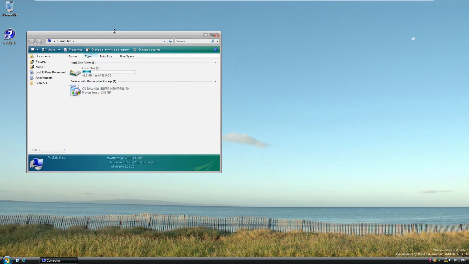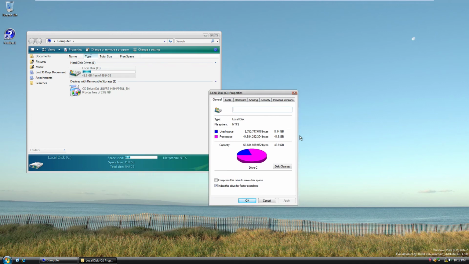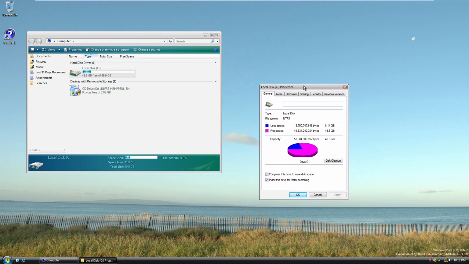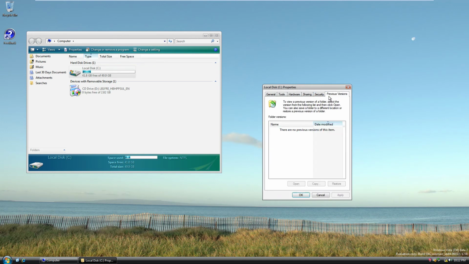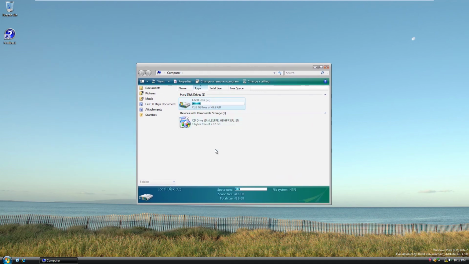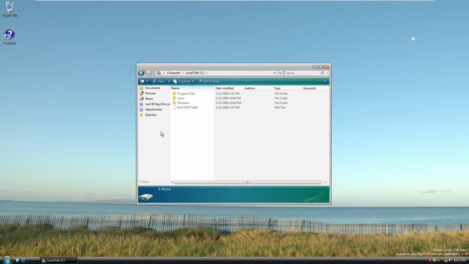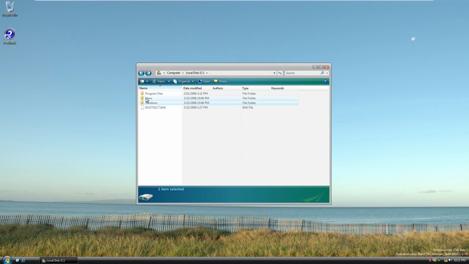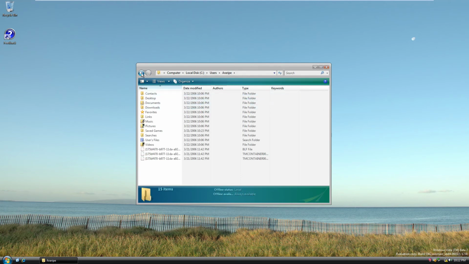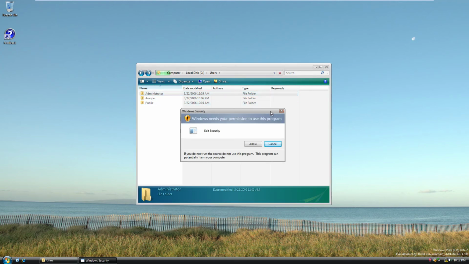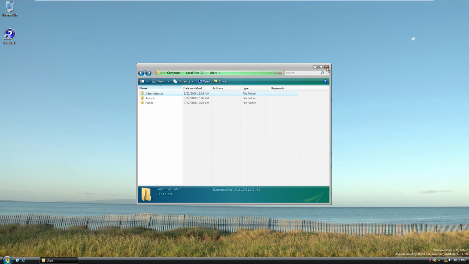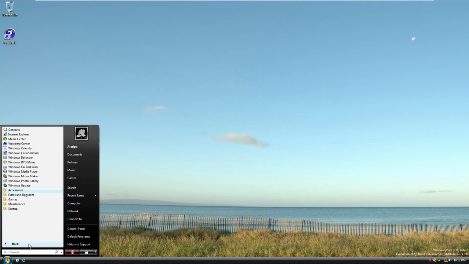Computer. Let's see. So it takes less than the old build. The one I showed you guys takes 8.14 gigs. The other one took 8.30, I think. But look at that. Still a lot like XP though, those settings. So here's the drive. Windows files, user folder. Look at that. Admin. You don't have permission. What do you mean? I'm the user. Oh, okay, so that's the, I forgot the name. Oh, UAC, User Account Control.